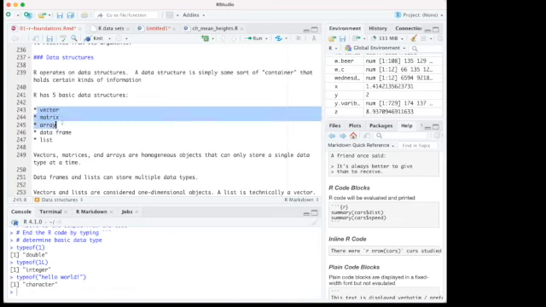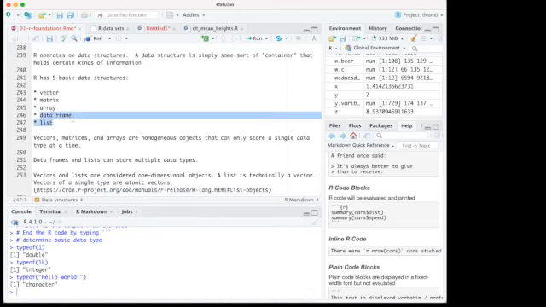And so these 3 data structures are all what we would call homogeneous data structures, in that a vector is made up of several values or characters or whatever. All of the data types in a vector, matrix, and array have to be the same. So I can't have a vector that has some integers and some strings in it. Everything in a vector has to be the same data type. Everything in a matrix has to be the same data type.